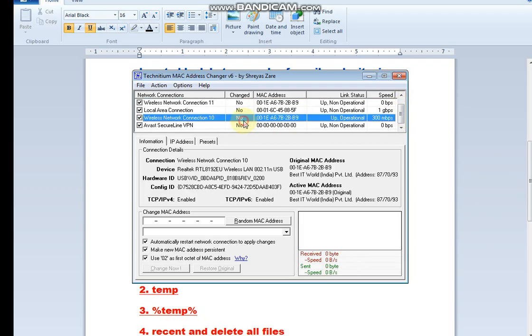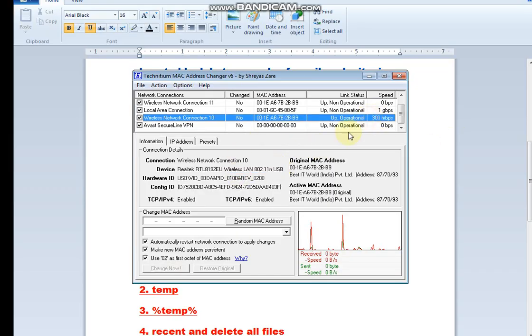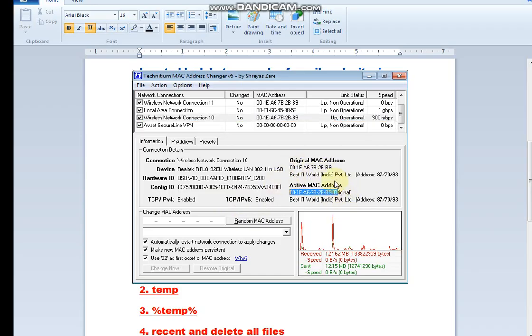This is the device connected to my PC, 300 Mbps speed. Click on it, and this is the original and active MAC address. Then go to random MAC address and change.